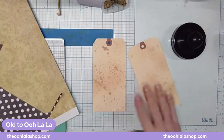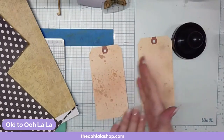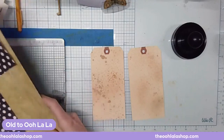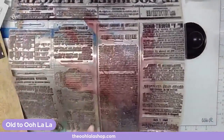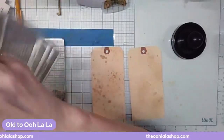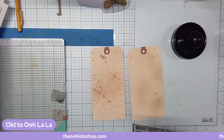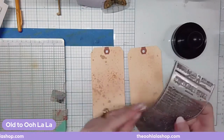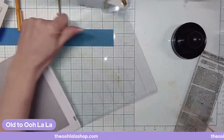So yeah. Okay, so here's my thought. Half the page is going to be paper and the other half is going to be stamped. So I'm going to stamp first. And I like this stamp because it looks like a book page. First, I was going to use book pages, but then I thought not everybody has books that they want to tear apart. So I'm going to use this because it looks like a book page and it's in French. So double lovely.